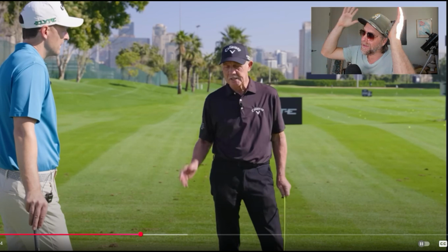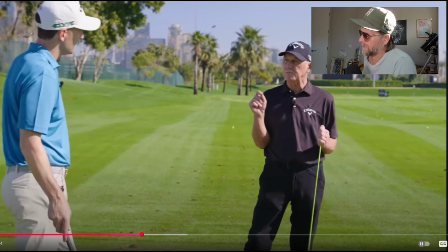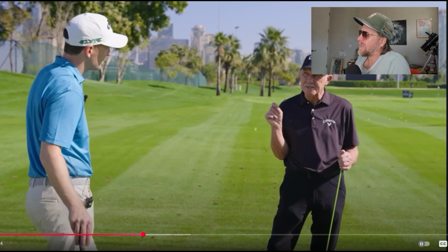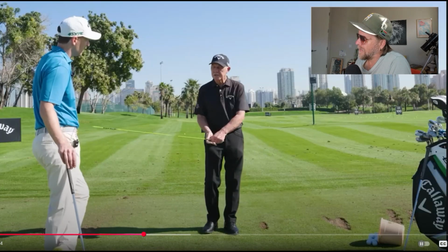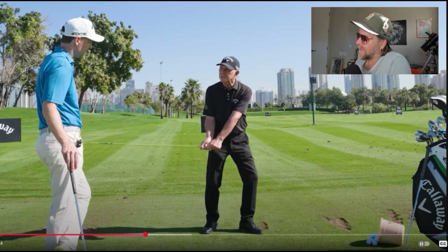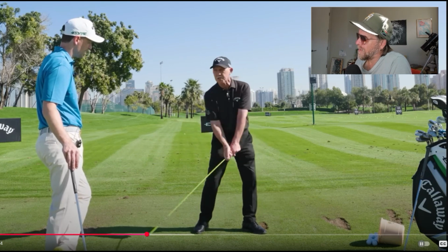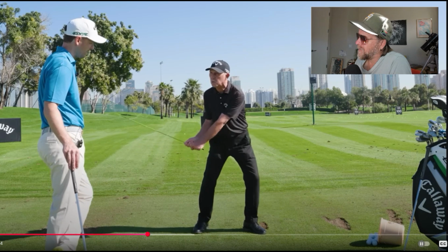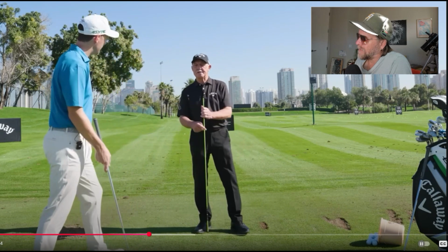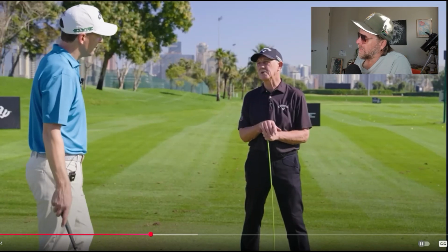Man, Twilight Zone. There's only one common denominator I've seen with all great players when they're playing well. Yeah. And they all do it slightly different. The one common denominator is they all get it in the correct delivery position relative to the shot they're trying to do. So I'm moving this club into the position where I want to play the shot. Yeah. I'm moving it into position and holding position. And you can see here just how you've beautifully looked after that. Yeah. So that's where you get a lot of the power.